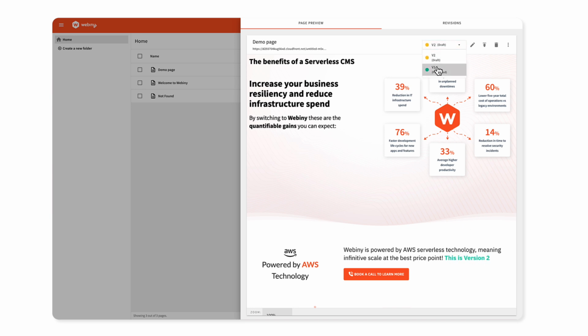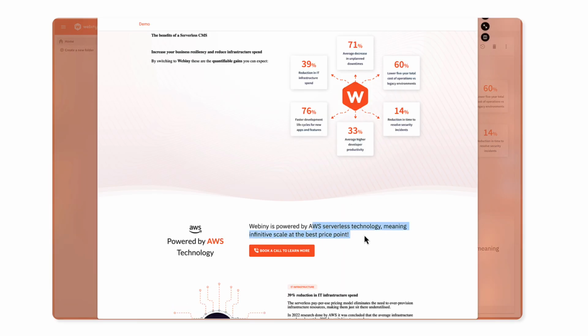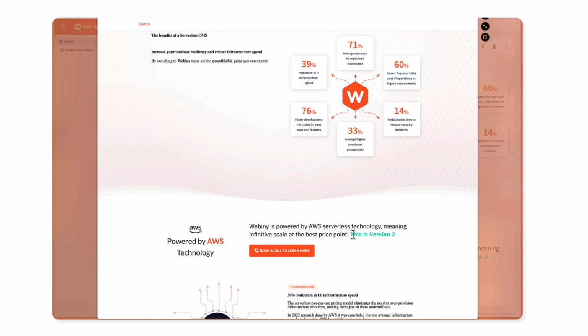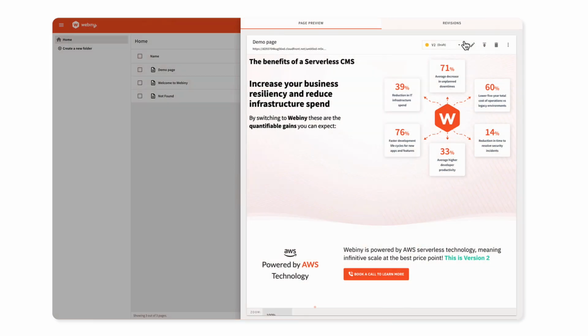And from here, if we do version 1 and do view, it's going to show us the live page. Version 2, it's going to have a preview, purely because the view option is available when a page is published. But for every other version that's not published, we have a preview, and it shows us that actual version.